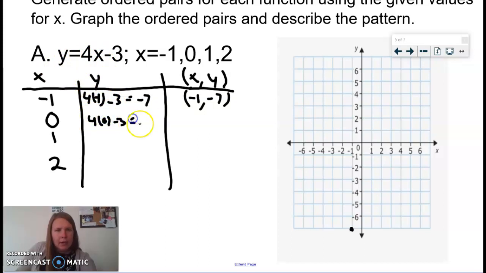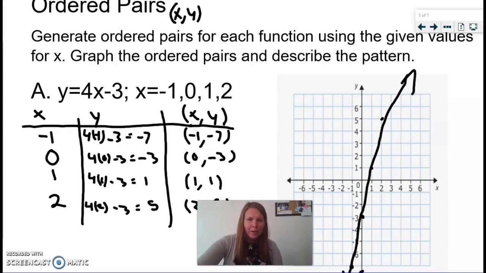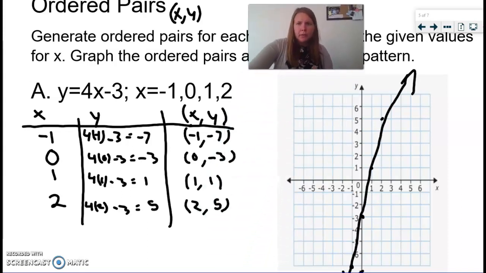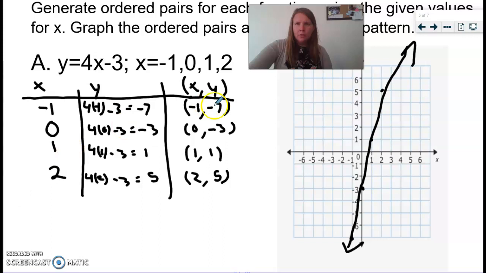Minus 3, so it's going to be a negative 3. So now I have the ordered pair 0, negative 3. Alrighty, so I jumped a little bit ahead just for the sake of time. So plotting 0, negative 3, I went in and filled in 1 as well as 2 and continued to solve out. Once I have that, I put my dots on here, and then the big part is connecting your dots all the way through.